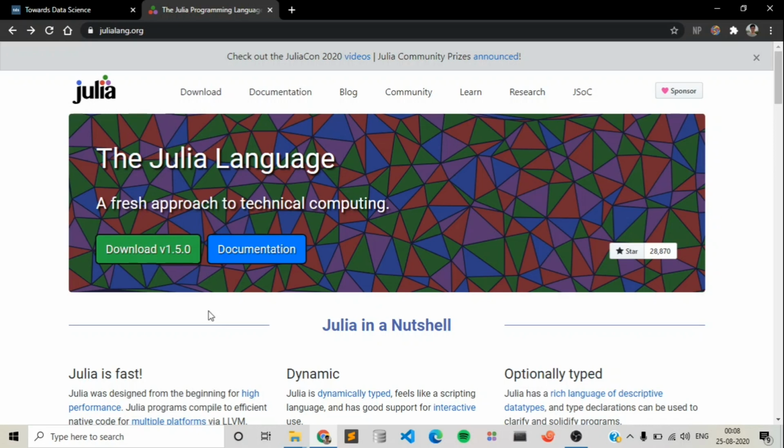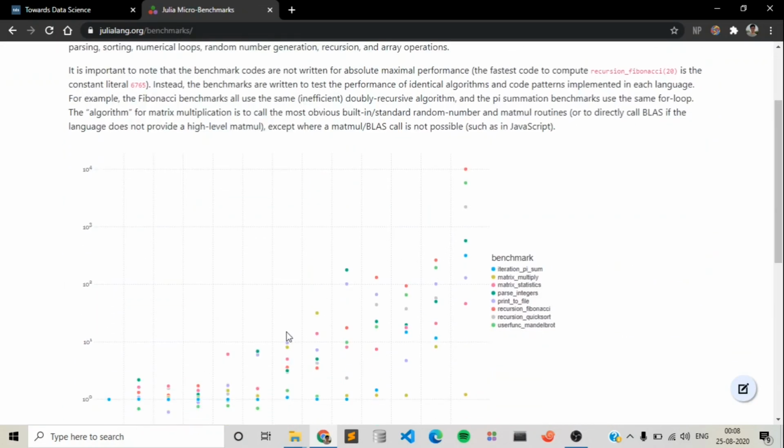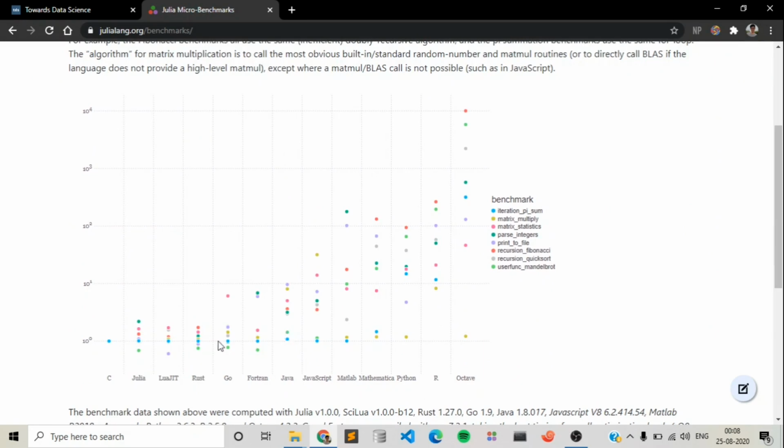Now, Julia brings you the best of both worlds by making it very easy to code and boosting your productivity in that sense, and also being extremely fast. What I mean by that, I'll show you by this infographic. It'll be much clearer. So here you have multiple programming languages stacked against each other, and they're being compared on their performance on other very standard algorithms out there. So you see that Julia is right next to C, whereas Python and R take much longer for similar algorithms to run.